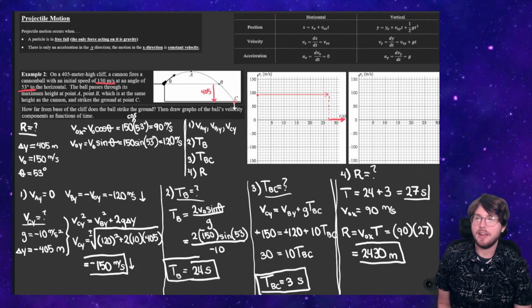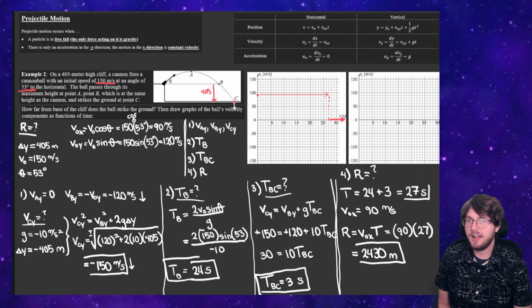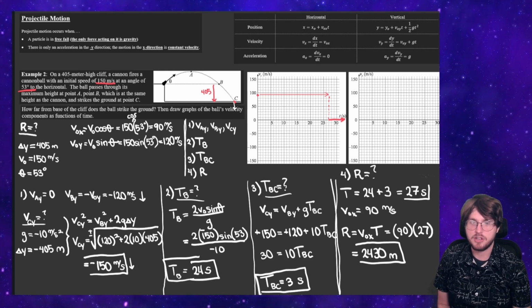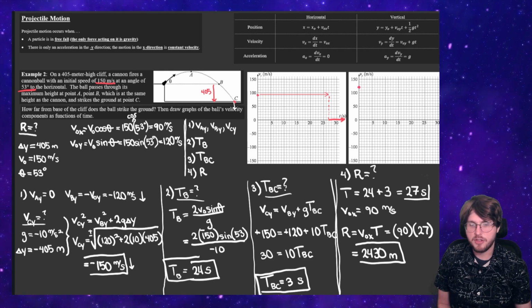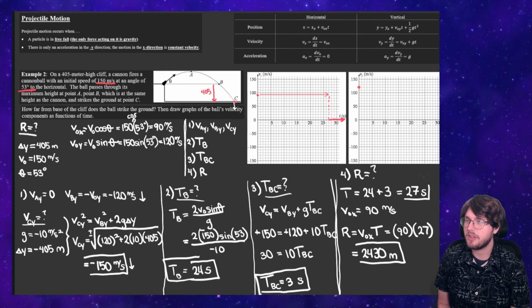All right. And then for Vy, let's set a couple of key markers so that our graph looks a little bit nicer. Our first thing to know is that the object starts traveling vertically with a velocity of positive 120. So that's going to be 120 right here. The next marker that we have is that we know its final velocity is negative 150 at 27 seconds. So that'll be all the way down here, right there.